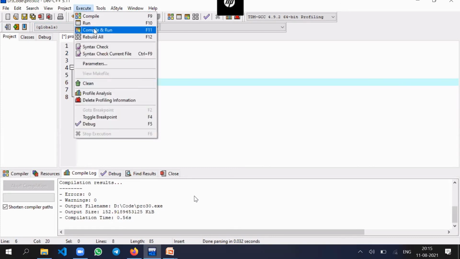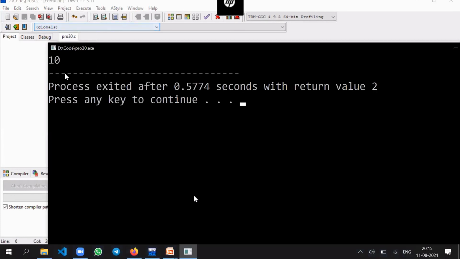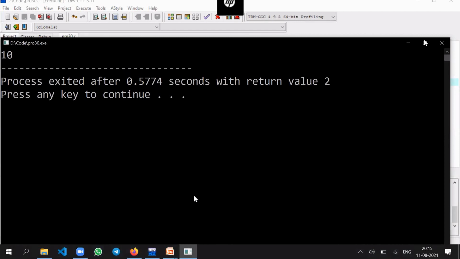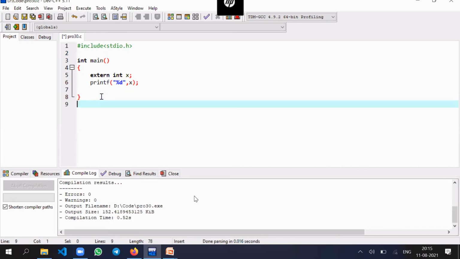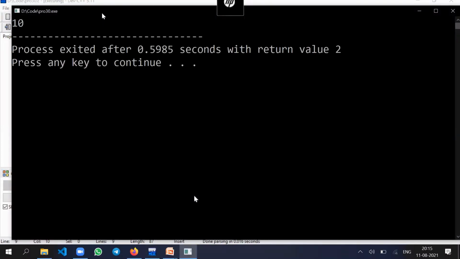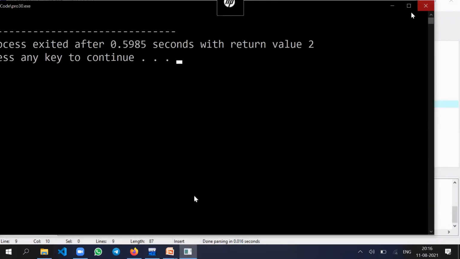No. What is printed here? 10. I may declare it here or in any part of the program, it will refer to that one. If I write it after this also, it will refer to that one. 10, because it's a global variable.